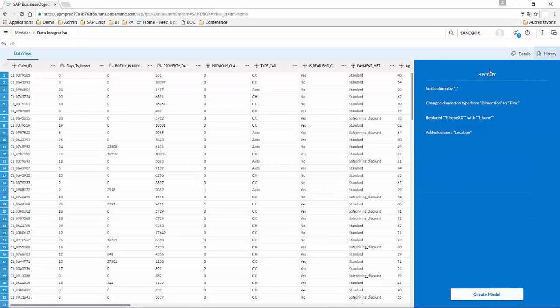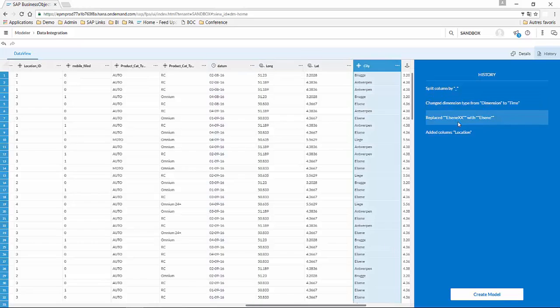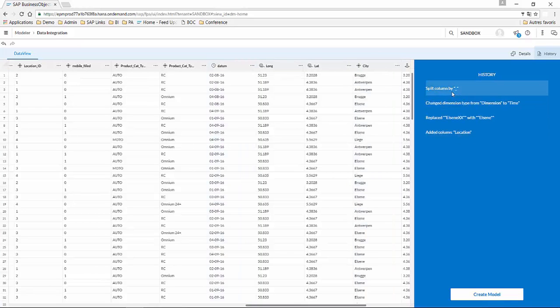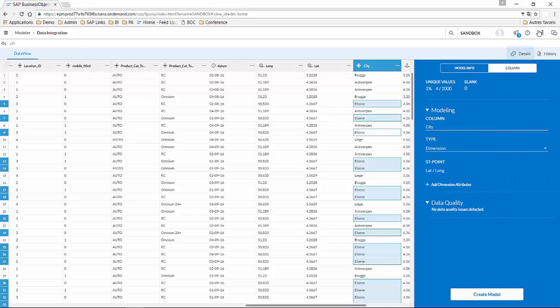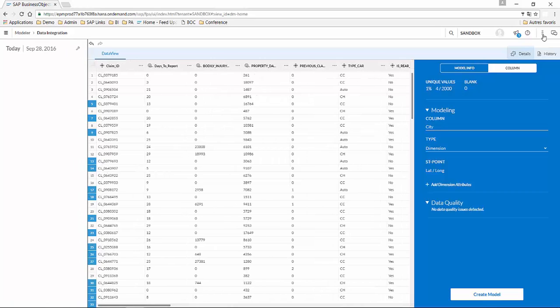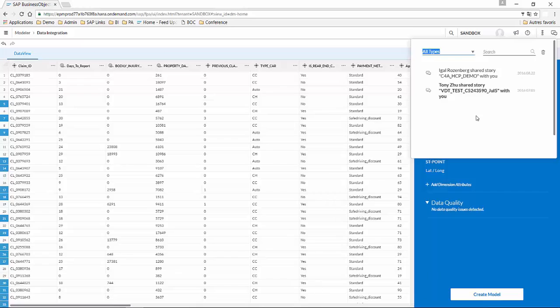We've been through some operations, and as you can see on the right, you can look at the history of all the operations that you've been doing. So you can see on which column they were affected. That's the advantage of the cloud. You can delete them if you want. You can also look at the time panel of your created model. In this case it's empty because we just created it, but this allows you to compare different versions.